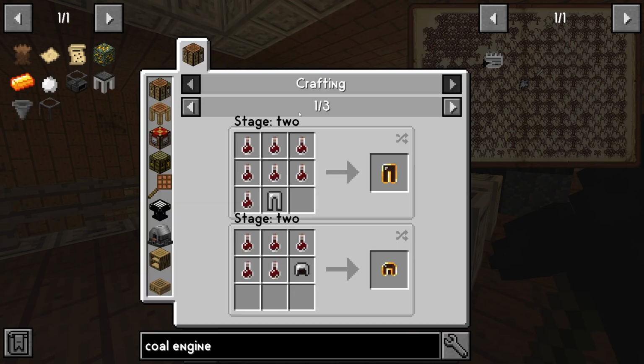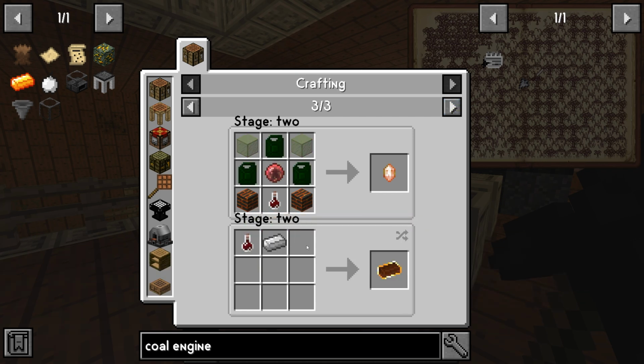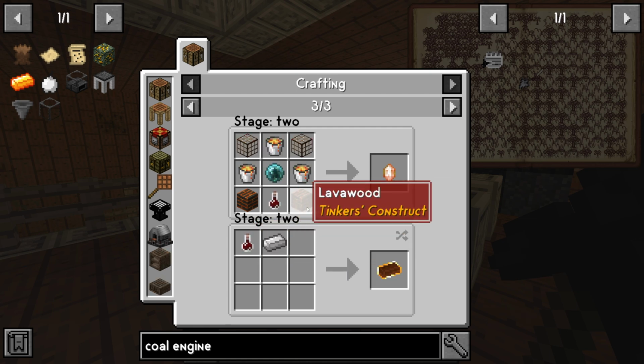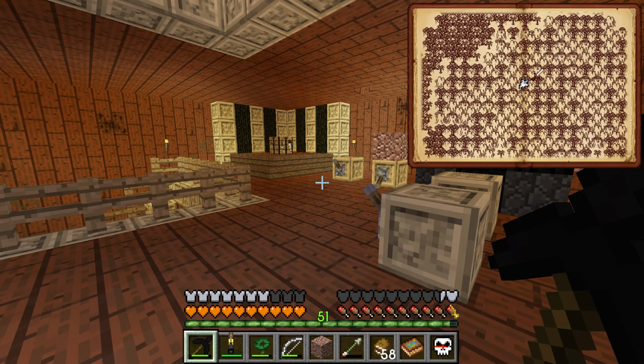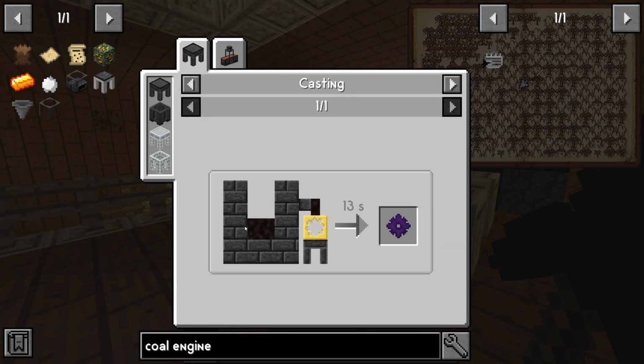Fiery tears. Uses for fiery tears. We can make fiery ingots. We can make 3 of it. And I'm not sure how many we need. And it's not craftable. How many do we actually need then for the coal engine? Coal engine... 4 ingots per? We're going to need more.